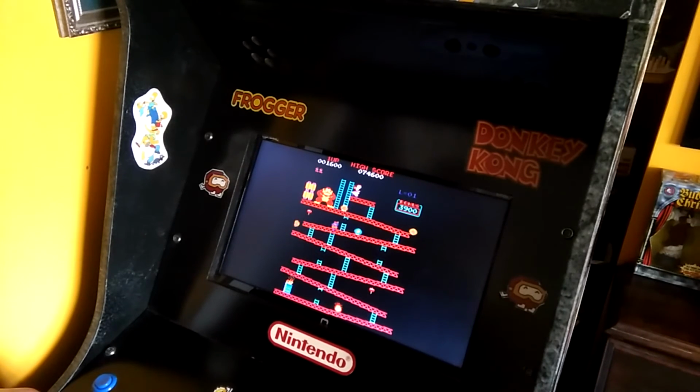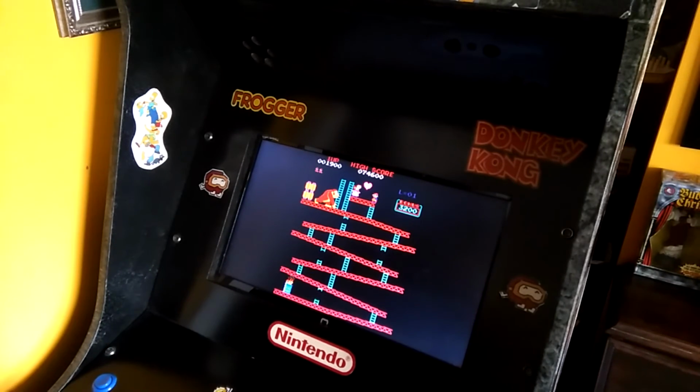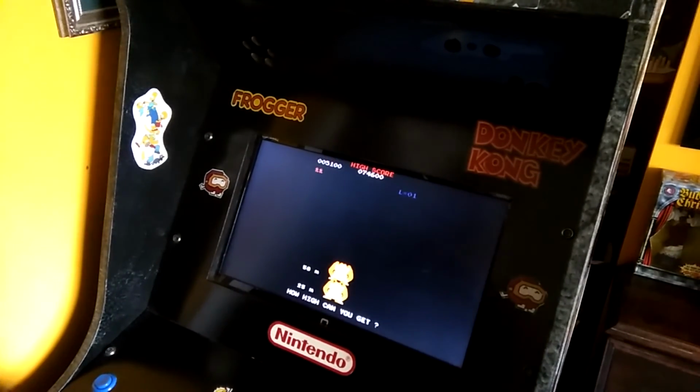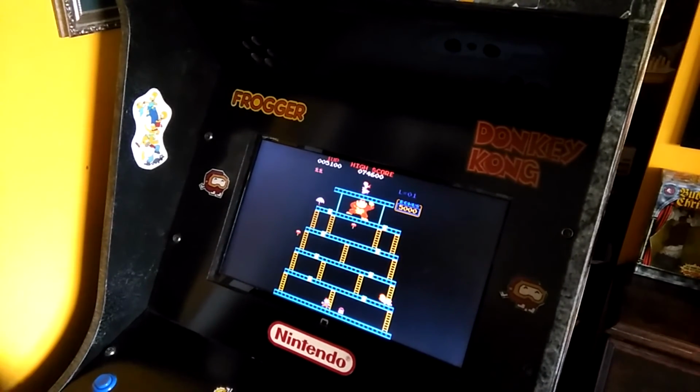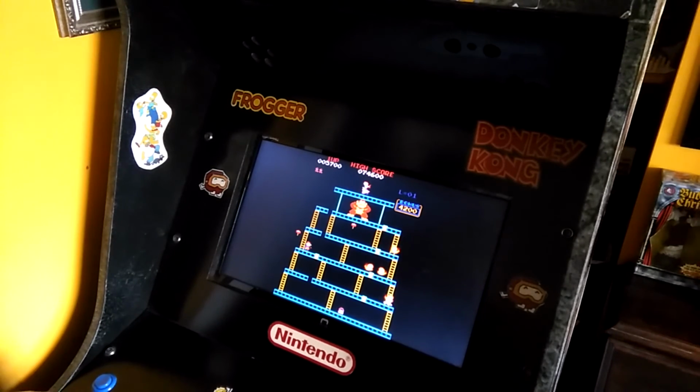And the amount of concentration. I don't get the hammer. And if you get to this part, this is actually easy, but getting up there is tough. You don't get much of a break before it starts again. I'm sure you all know this pattern. Do the left and then do the right. But man, what a game. This is just perfection. I was supposed to grab that hammer. Wow.